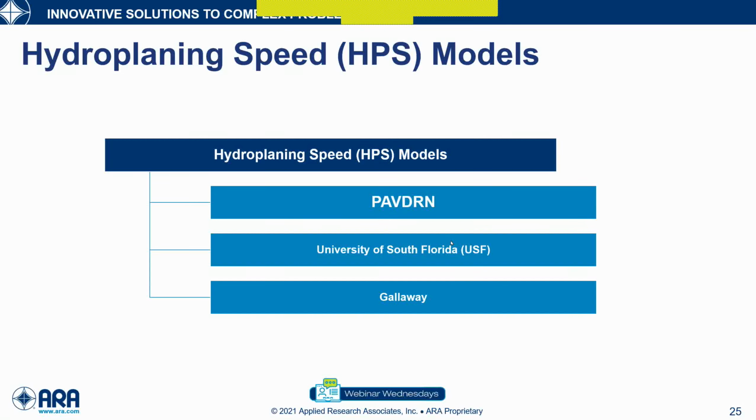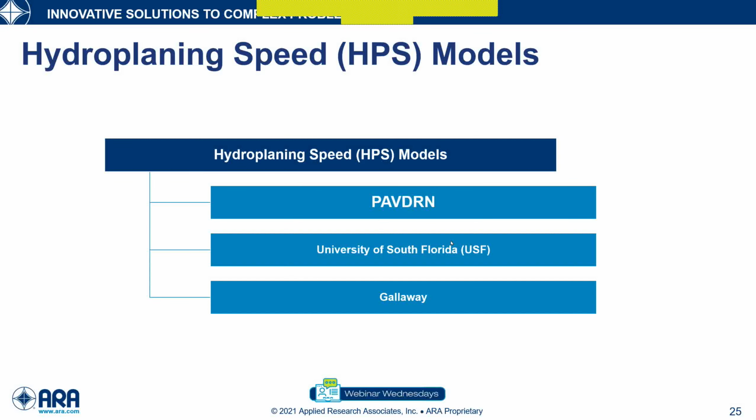So that was all regarding the water film thickness. Thank you for bearing with me on that long slide. But now it's time to look at the other model. Remember that I told you there are two models important in the prediction of the hydroplaning speed. One of them is the one that we just looked at, the water film thickness model. The other model is the hydroplaning speed.